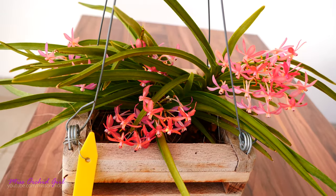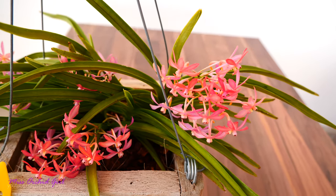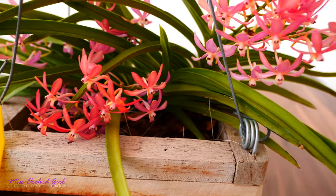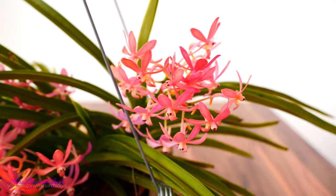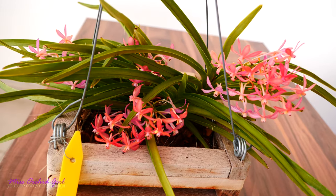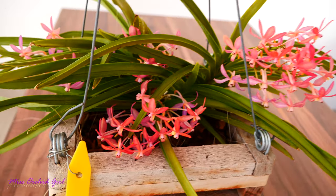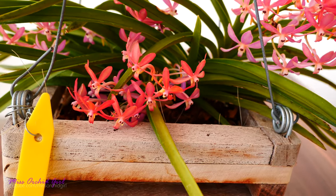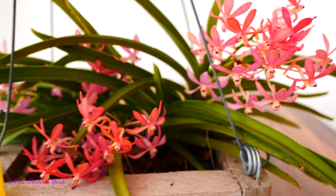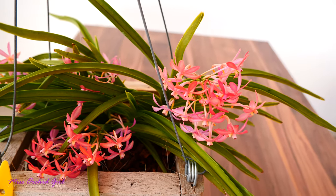The first orchid in bloom this month was a premiere for me: the Ascolfinetia Peaches. Isn't she adorable? I absolutely love that salmon pinkish color — she's absolutely gorgeous. Very compact, lots of flower spikes at once, the flowers are very tiny but beautiful, and as a bonus it is slightly fragrant. I didn't detect anything at nighttime, but early in the morning I could detect a really flowery, maybe slightly citrusy fragrance. It's nothing powerful, but it's something. Even though she's a Neo Phenicia hybrid, I treat her exactly like a Vanda — keep her outside — and everything is going great.